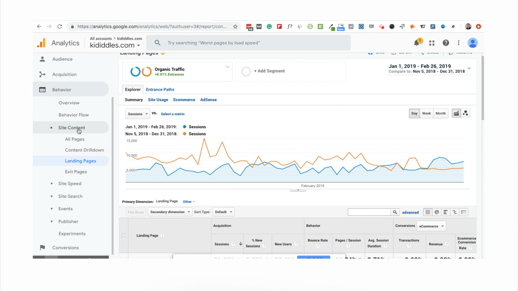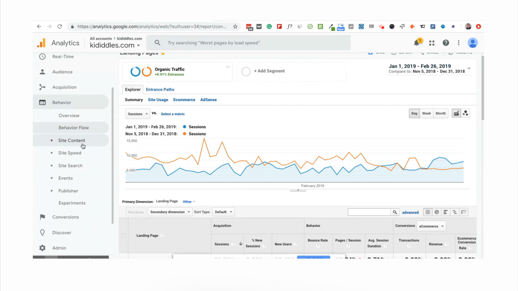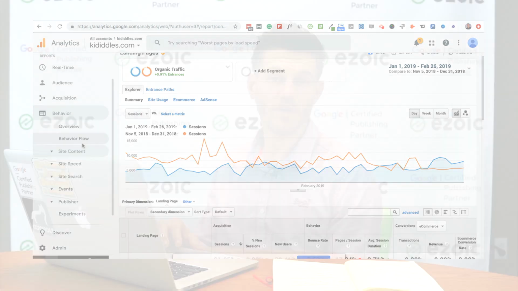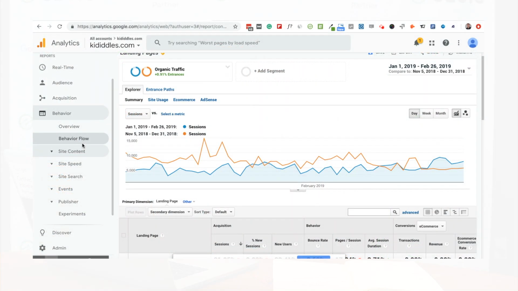So not a lot of answers here for this site, but for your site, what you're looking for is one page in particular that might be driving it, or a number of different pages that have something in common that maybe could have an issue that you could draw back to a change that you've made, or some kind of fix or improvement you've tried to make to your site that could have accidentally caused the problem.